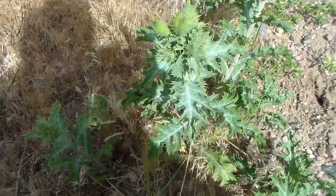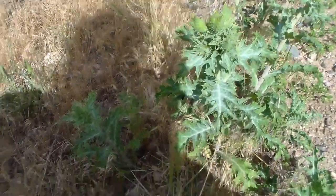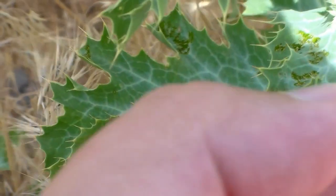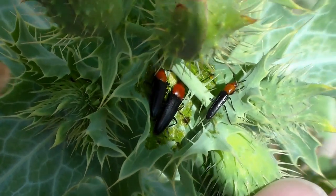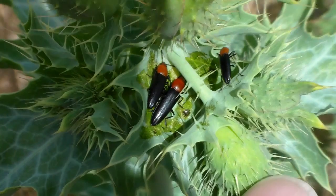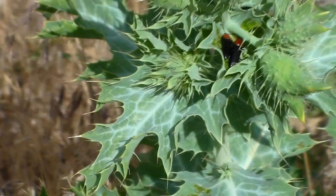I've been doing a little bit of collecting, and there are some interesting, pretty cool beetles here on this thistle. There's one right there — kind of difficult to see. But here's more right there. You can see a beautiful black and red coloration. I'm gonna collect these. These have been pretty common here on these thistles on the roadside.